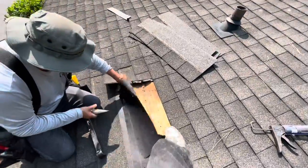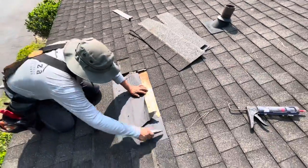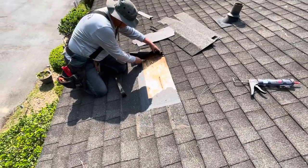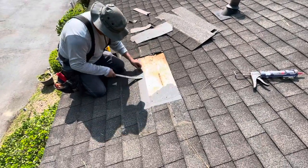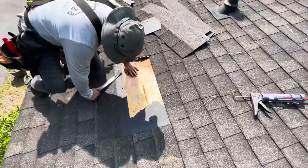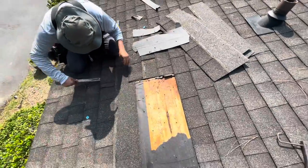Boy, this stuff feels soft. Oh, it's not nailed. Not nailed. That's why it feels soft. No nails. So I have to cut that piece out. I was wondering why it was bouncing. I thought for sure that it was going to be rotted right here because it bounced, but it's only bouncing because of the seam right there.